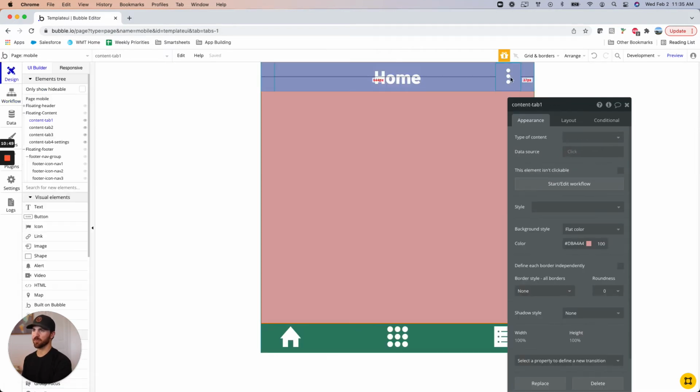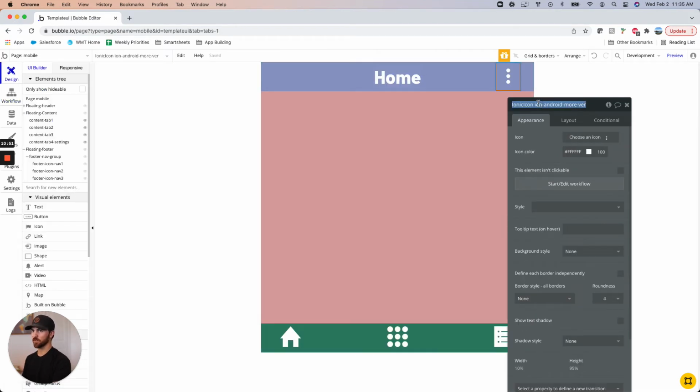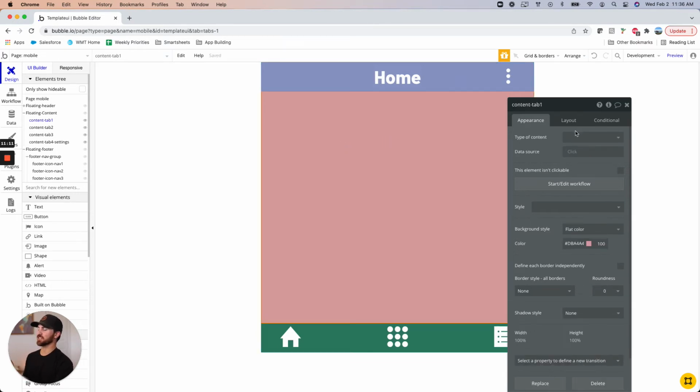And then let's go ahead and rename that icon so that we know. So we're gonna call that nav, or what's this called? Header icon settings, or tab 4. Let's do tab 4 settings. Try and stay as consistent as possible. Tab 4 settings. Great. So now we've got this rule that's going to set this custom state. That custom state isn't driving any logic yet, but that's what's coming right now.